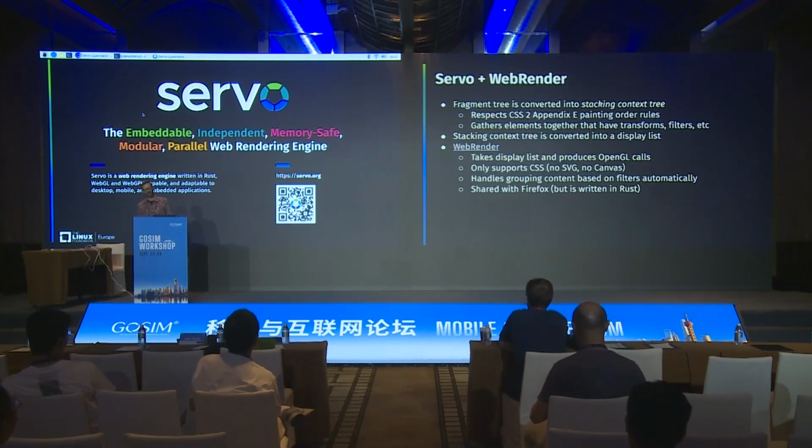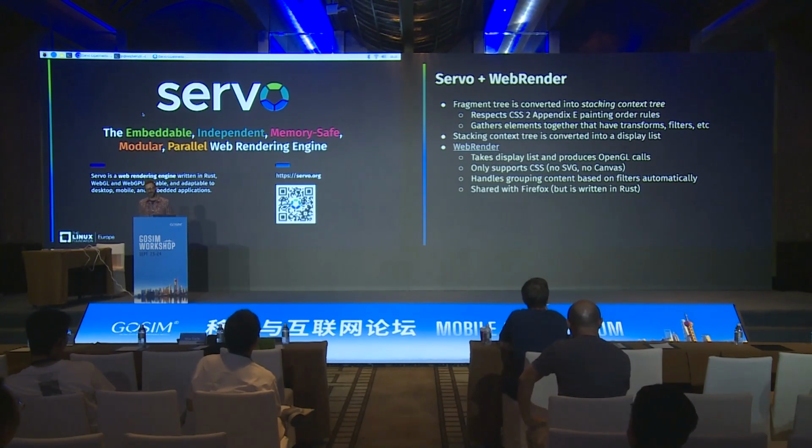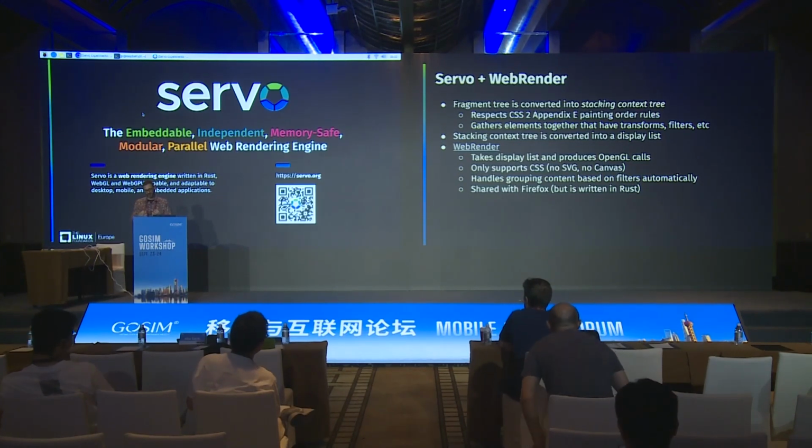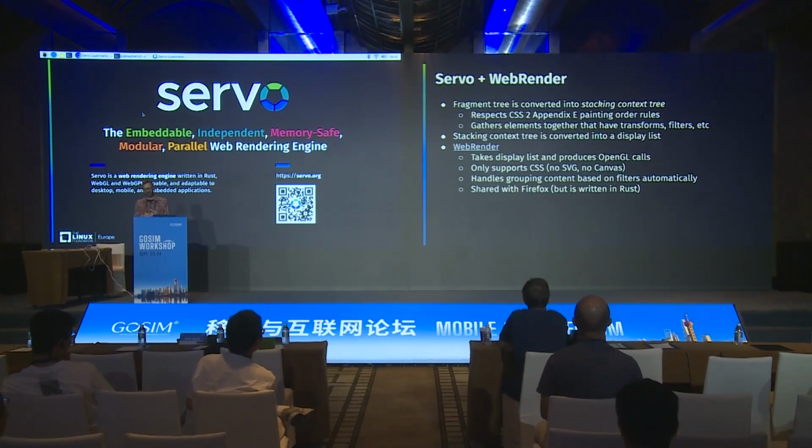Just a little bit about Servo's rendering, because I think this is also kind of fun. Servo uses a tool called WebRender, which again is shared with Firefox and Gecko. This is a rendering engine that's really good at just rendering CSS. So things that you can make with CSS, it renders really fast.